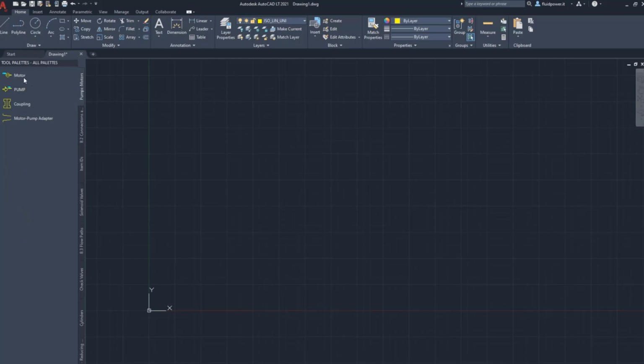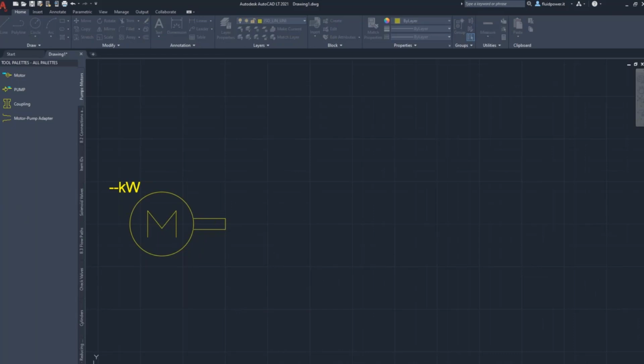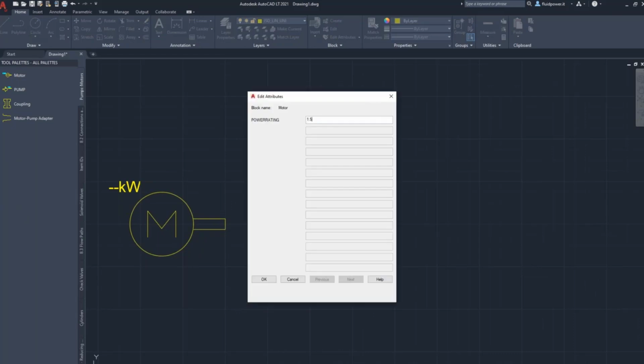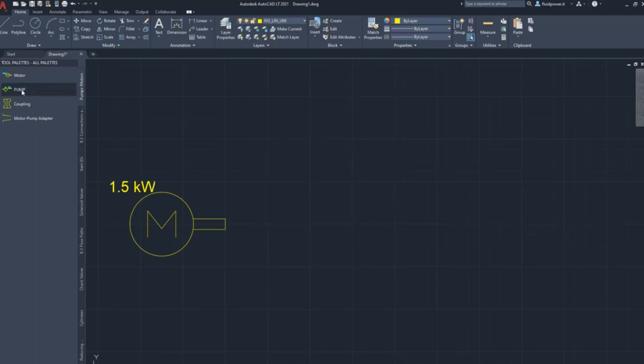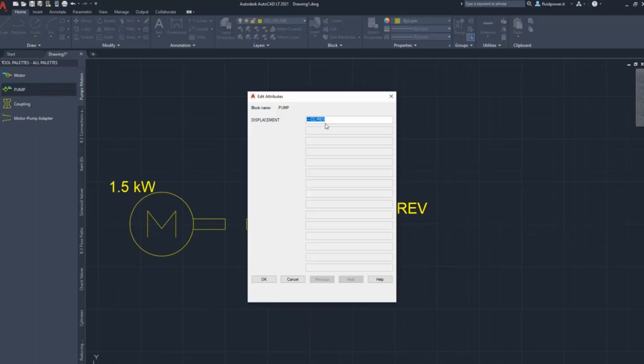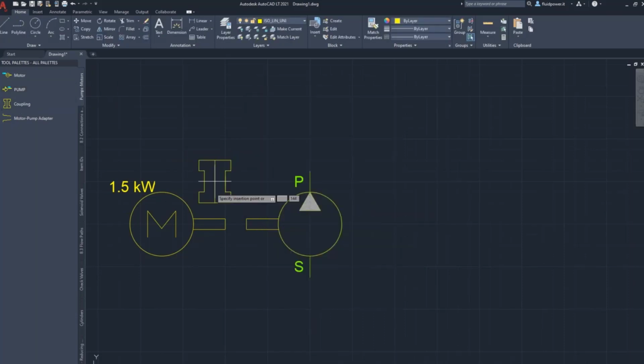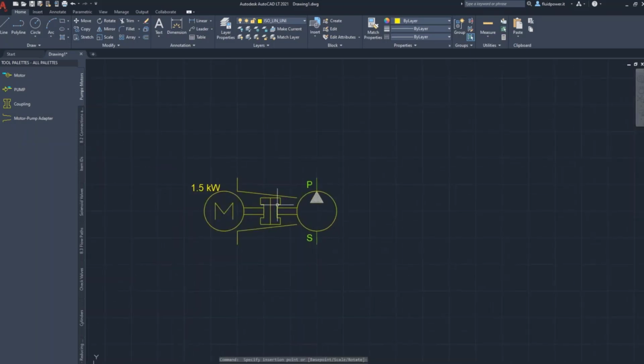Basically, when you start making the diagram, you just double click and place a symbol in the drawing. Those are ISO 1219 symbols. If you have attributes, we populate the attributes. We can take the pump. Let's keep the displacement, so it is possible to control everything. Let me put just a group: bell housing, motor coupling set and pump. When we do this, we see that it is very powerful. We can quickly put together a diagram.